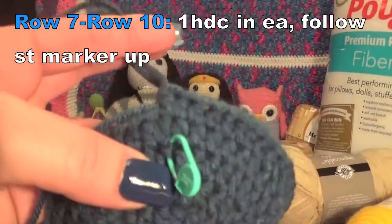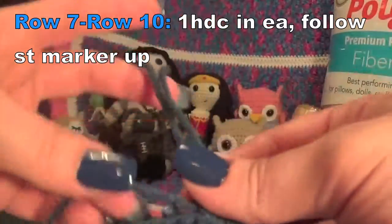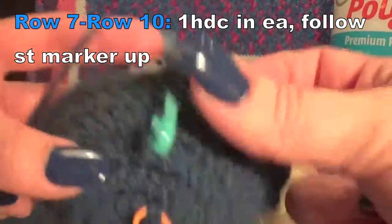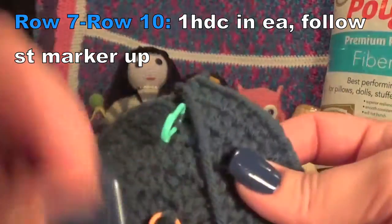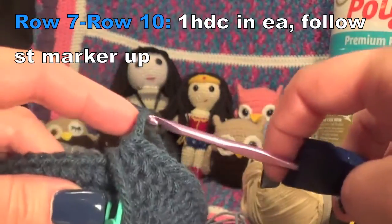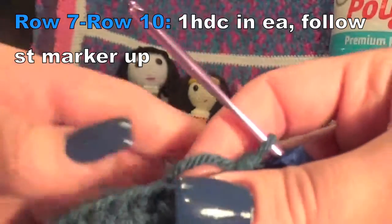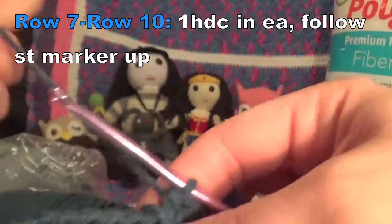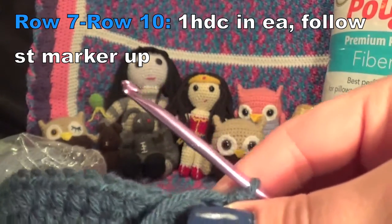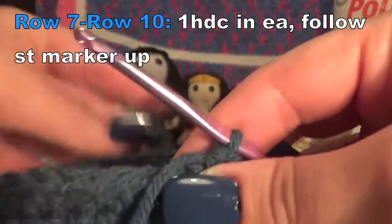So 1 half double crochet in each, and if you want to add a stitch marker or move one of your stitch markers just so that you can keep track, you can also use your tail and just put it in between your last row and your new row and crochet right around it and just leave it there until you're ready to weave in or you have your length. So from row 7 to row 10, no more increases, just 1 half double crochet all the way around.